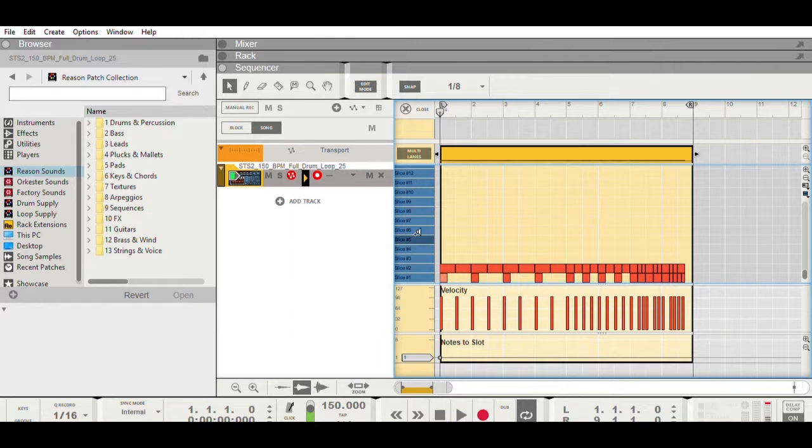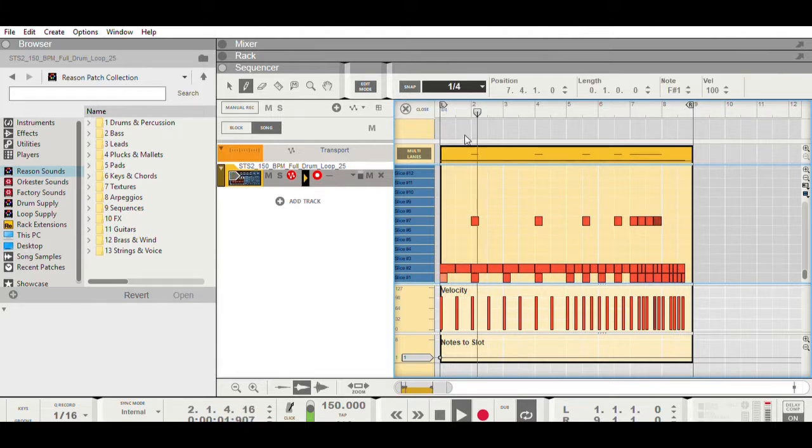Screw it, let's go the whole way with it, right? My snare. Alright, where's the snare going to be on this? Alright, so we'll hit it right there. It's generally not the best idea to work on it while it's looping.